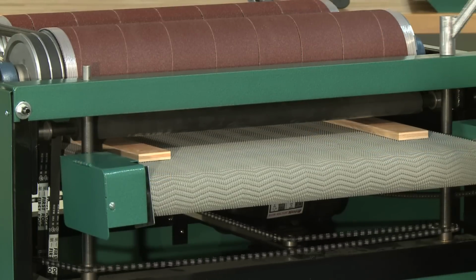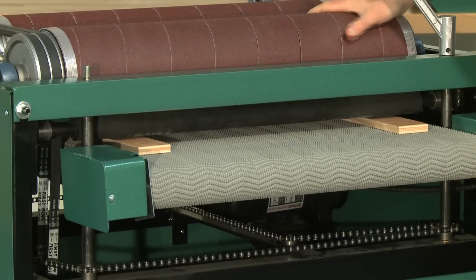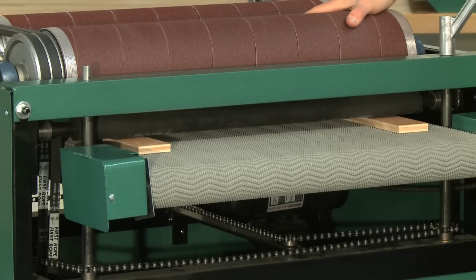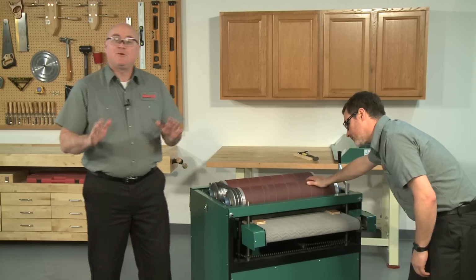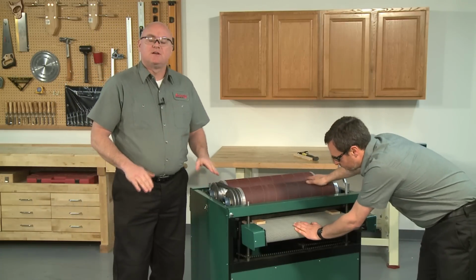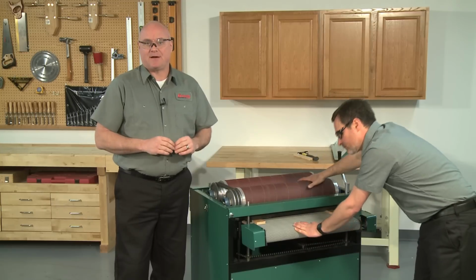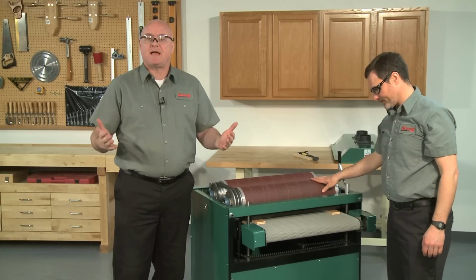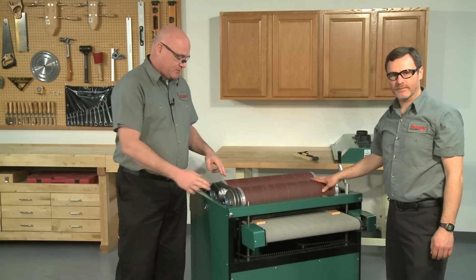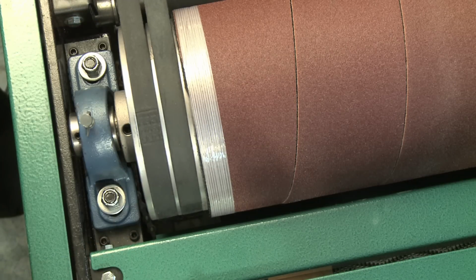Now rock the drum back and forth with your hand and check if both sides are in contact by listening for the sound of the sandpaper lightly dragging against the wood. If you want, you can remove the drive belts to allow for the drum to be spun by hand, making it easier to hear the dragging sound. Both boards should be in light contact with the drum and have a similar sound. If they do not, you will need to adjust one side up or down to match the other side using the set screws in each of the four corners of the bearing block.